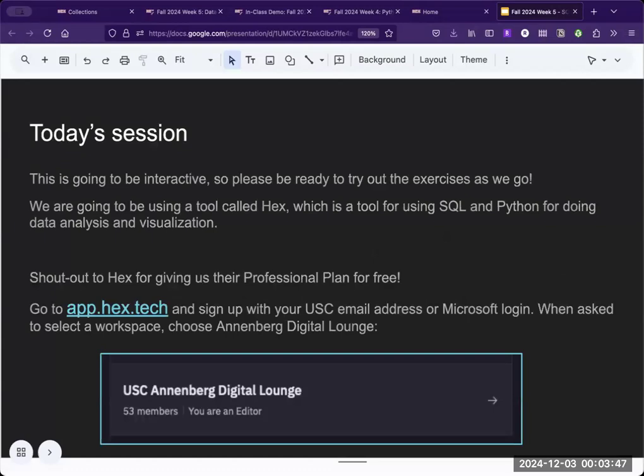All right. Great. Well, let me give a little bit of context. I am here teaching SQL and Python, and today we'll also talk a little bit about visualization and how all those pieces fit together. We're going to be using this tool called Hex, which is a really handy tool. It's the one I use at my day job, which is at a podcasting technology startup. It's what I use to make all of our dashboards and do all of our analysis. I think it's also a pretty good tool to learn with because it saves you some of the setup. Once you're in there, you're going to want to hit the Hex icon at the top. So yeah, perfect. All right, cool.